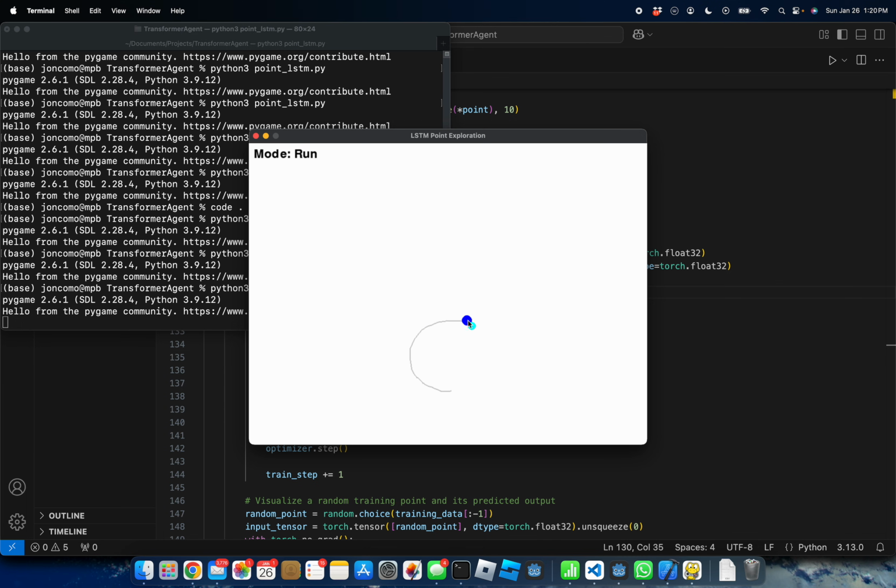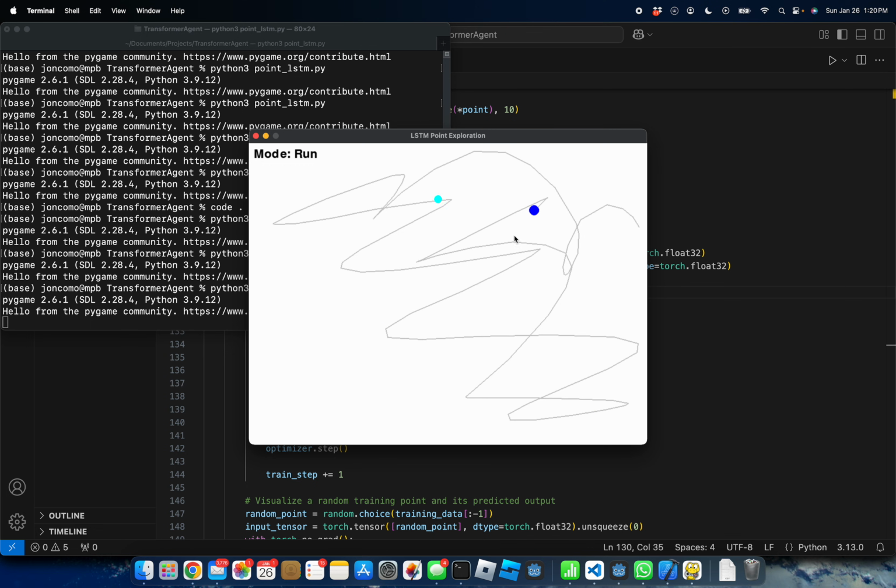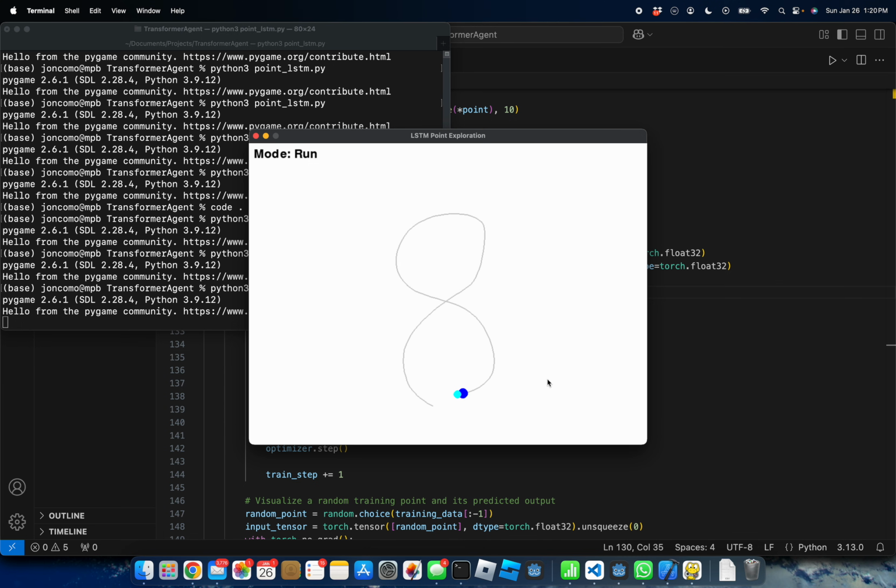So as I move it in the 8 shape, you can see the cyan one kind of leading it in that pattern. But I could take the blue one and just put it anywhere. But it's kind of attracted to the pattern that it learned here. That looks pretty robusto. Yeah, very simple. It's probably just overfitting to the training data, but at least it can do this.